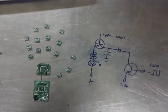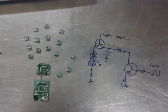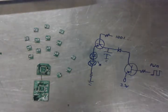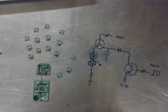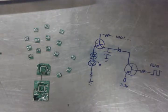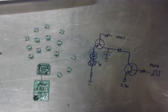The IRDa spec itself has strict modulation parameters that you must adhere to if you are to be IRDa capable. There were already IRDa PHYs on the market, as well as the transceiver modules, but that's a different story. The transceiver modules are just the photodiode and the emitter, but the PHY is actually the thing that takes your serial line data and converts it into the pulse widths required for IRDa spec. There were many of these on the market, and I didn't go with any of them because they all seem to have a frequency top end of around 250 kilohertz, unless I wanted to get into something I didn't understand very well.